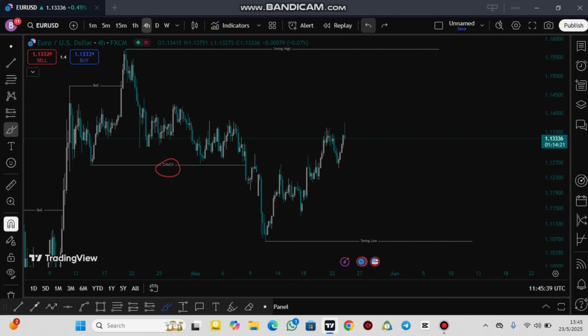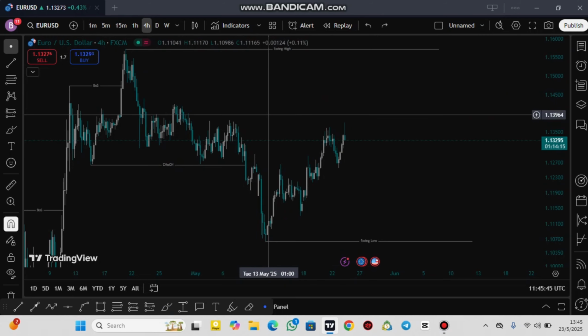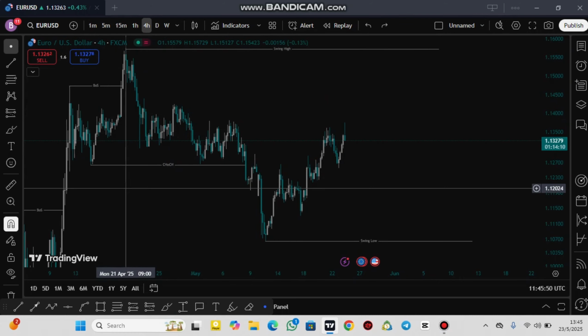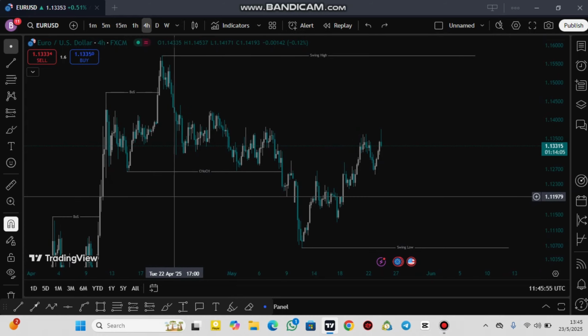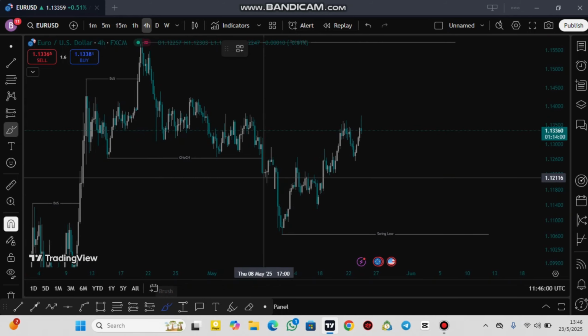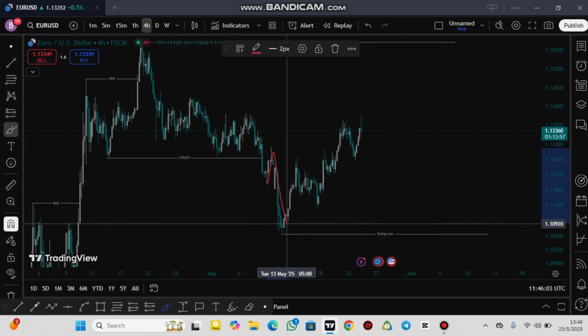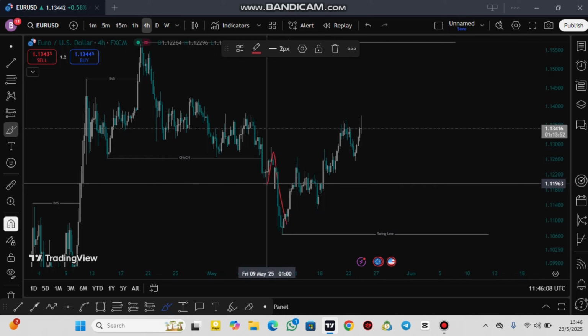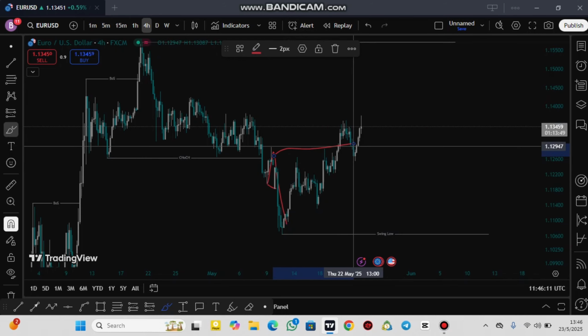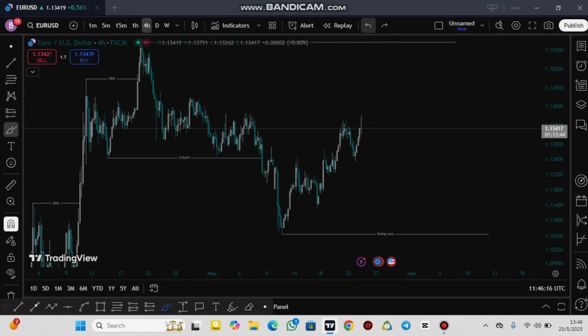Okay, so this is what the market structure looks like when you're doing it on the real charts. And I know there are a lot of things that I need to talk about, like how to identify a pullback. A lot of people think that from this low to this high, it's a pullback and a break of structure, but it's not, because there are reasons for that. A lot of people are going to be thinking that this is a break of structure and then this is a change of character, but it's not. We are currently still bearish on the market. So to those who are thinking that price is bullish, it is not.